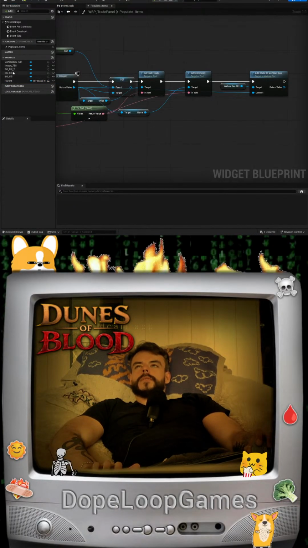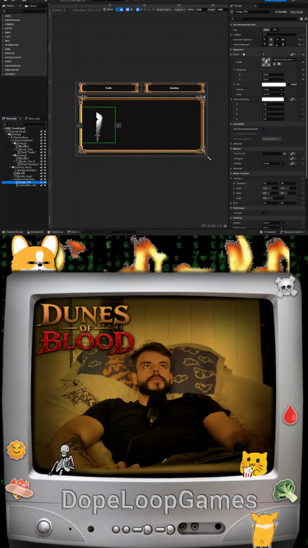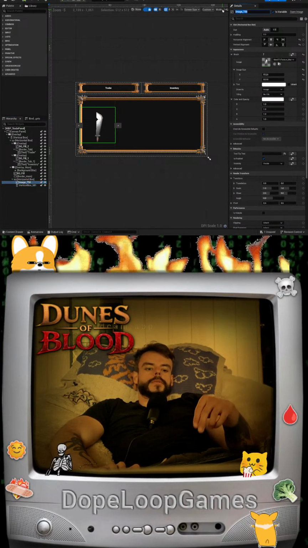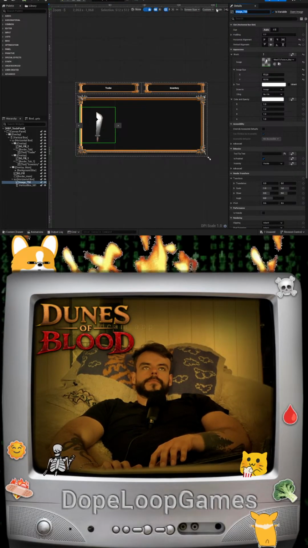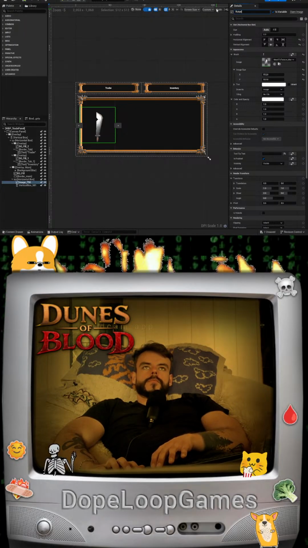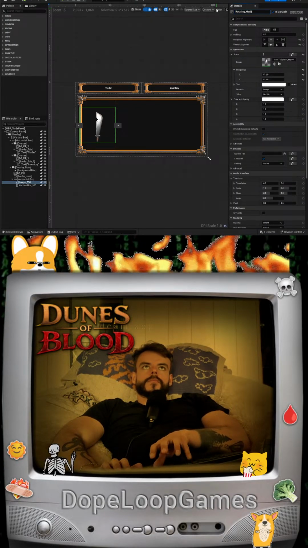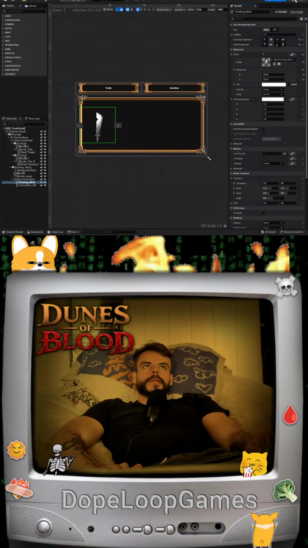And what's the thingy called? What's the image? Let's actually rename this to rotating mesh. Whatever, that's a good name.